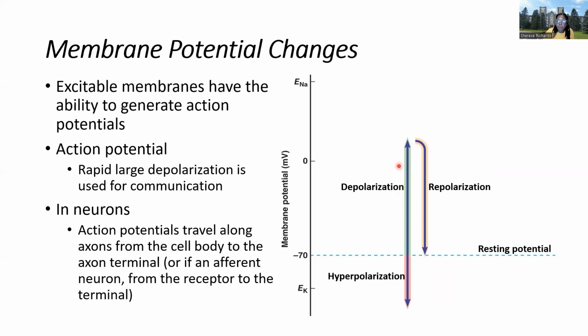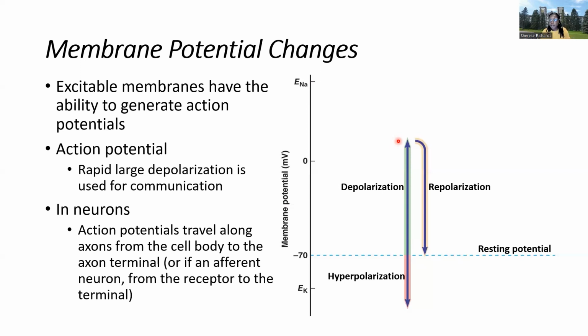It's becoming more positive. When we get to positive 30, there is an inactivation of our sodium channels, which sets off that 1 millisecond timer, but also automatically there's an opening up of the potassium channels. So two things happen at this point at positive 30. Sodium stops moving, potassium starts moving. What do we think is going to happen? The membrane potential is going to start moving in the opposite direction, right?